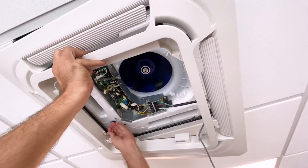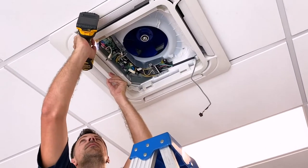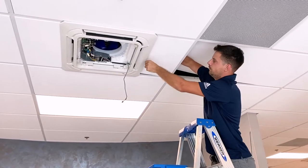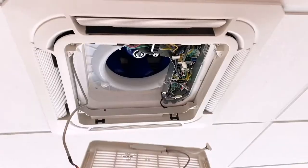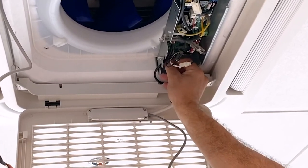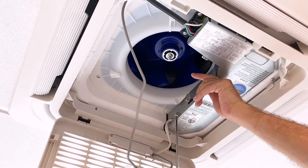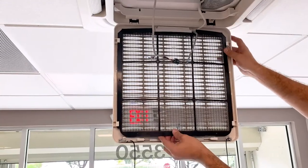Reattach the panel to the hanging wires and then replace the four screws that secure it to the ceiling. If necessary, adjust the ceiling tile manually by pushing it downward into place. Connect the step motor and reattach the grille. Then reconnect the display and wall thermostat. Replace the main board cover. Replace the air filter, tuck all the wires in, and close the grille.